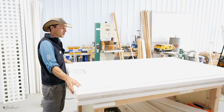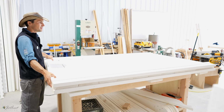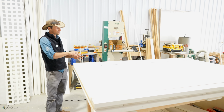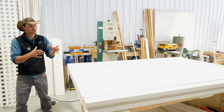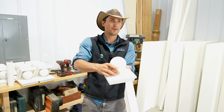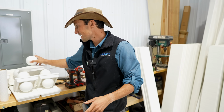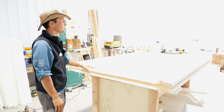This is the lowest, or the lower main section of the privacy panel right here. And then there's a decorative lattice piece that goes on top of that. And then the rough sawn posts are really quite beautiful. And then they get this beautiful wooden finial that goes on top of that. A lot of little details and trim details to work out, but the fence is, we've pretty well got it all dialed in.